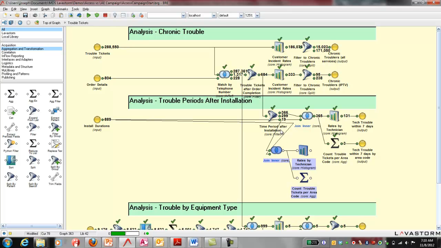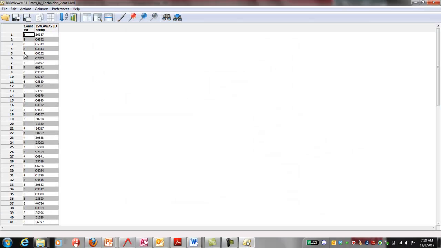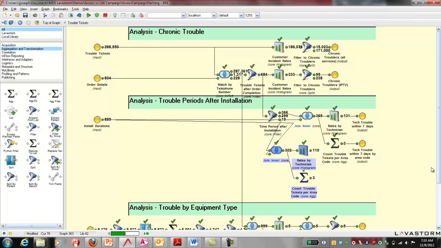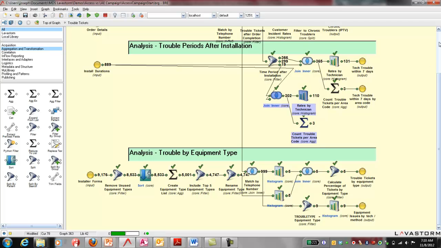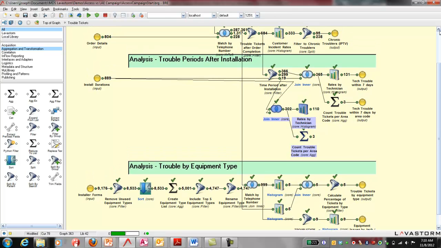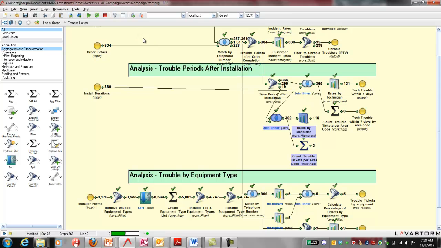So I just copy and paste that logic, connect up the pins. Now I've got this data set going through and being joined with installation durations as well. And again, if I just run that portion of the model, I don't have to go back to the beginning. And immediately I'm getting results from this new query. But I haven't used any kind of query language. It's all been logically built up using these nodes. Again, I don't see anything that jumps out at me that indicates that the trouble by technician is showing the cause.